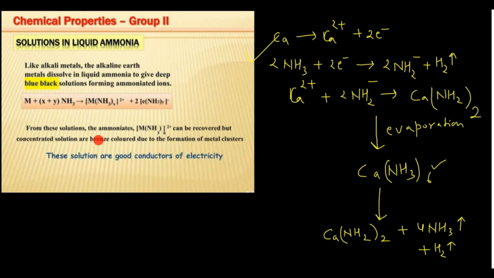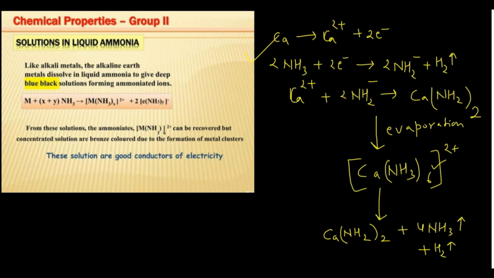The reaction goes like that, and the concentrated solution of the metal is bronze in color, which is written here like that. So this is the ion, you should remember. I have written in that case just like that, so where I made a mistake, 2 positive, sorry, I should have written like that. So this reaction sequence is also important for you.